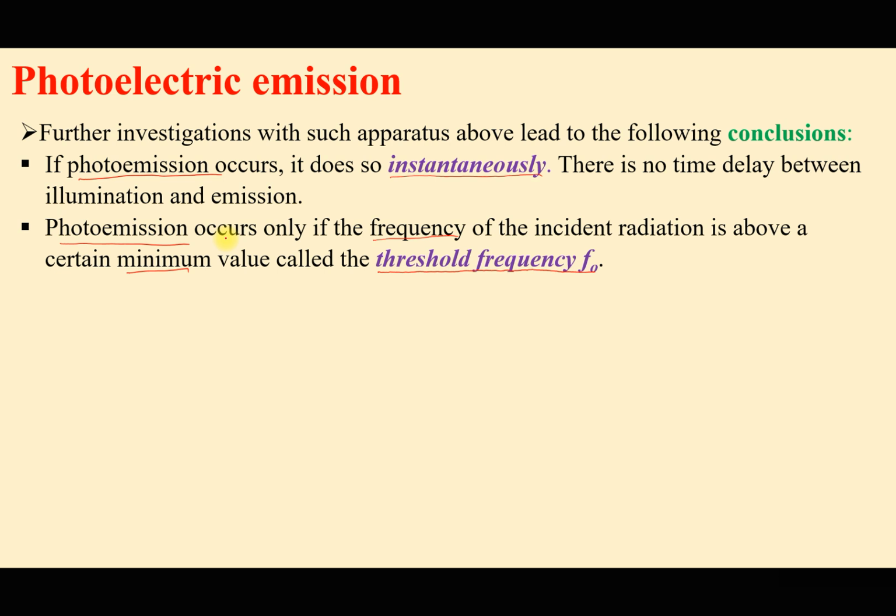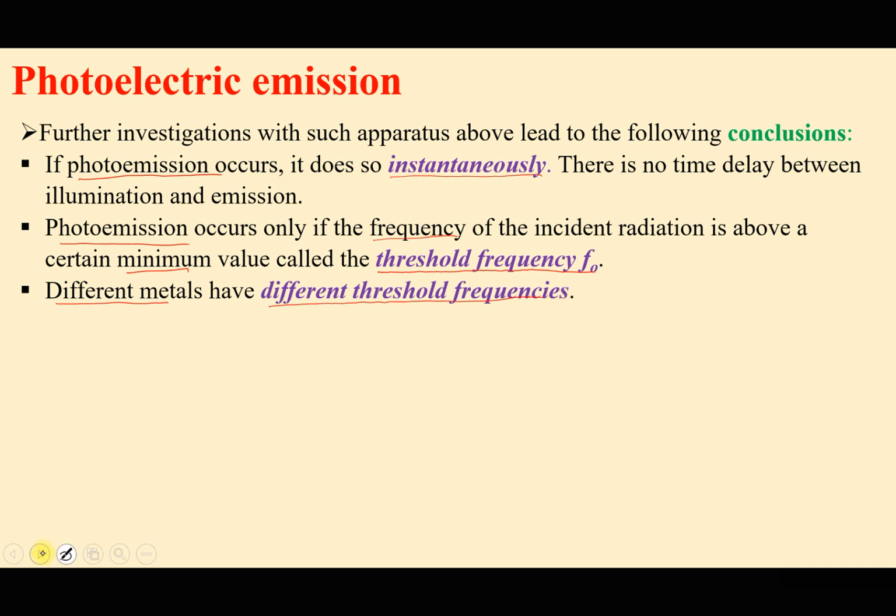call the threshold frequency. Therefore, there is a threshold frequency below which no emission of electrons occurs from a metal surface. And I said we may not use ultraviolet for all metals. Some metals, for ultraviolet radiation, may not be enough. The frequency of ultraviolet radiation may not be enough to cause emission of electrons from some other metals, but is enough for the zinc plate or for zinc surfaces. So that means different metals will have a different minimum frequency below which no photoelectric emission occurs, as we shall see.